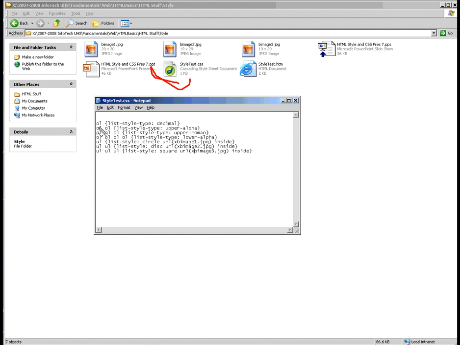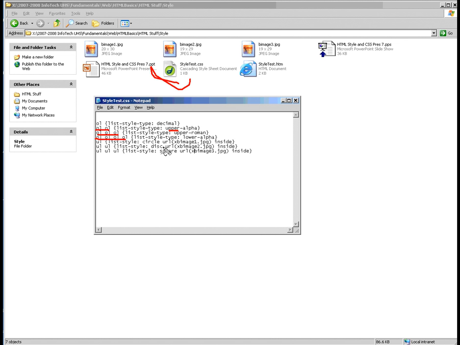Let's look down here. We have the ordered list. I'm going to say list type is going to be decimal. Okay. Then for the second level in, I'm going to make it upper alpha. For the third level in, notice there's 3 of them, I'm going to make it upper Roman. And for the 4th level in, look at this, I'm going to make it lower alpha. So now I've set that up to always happen that way if I link it into the web page.